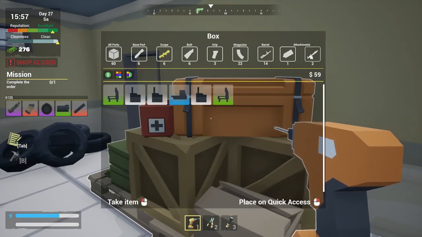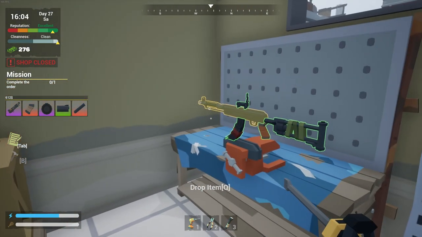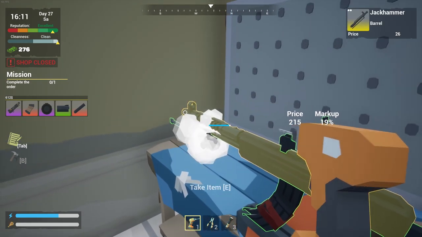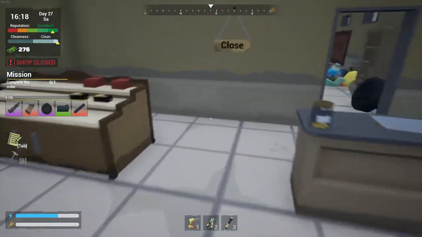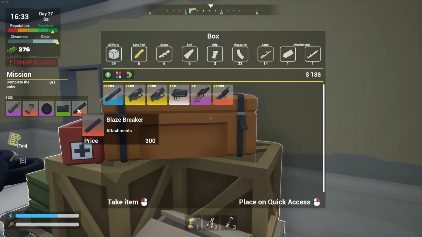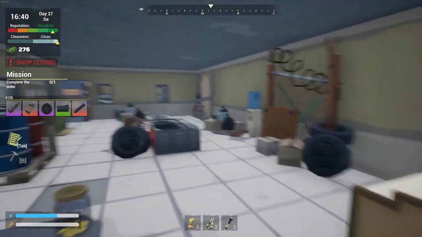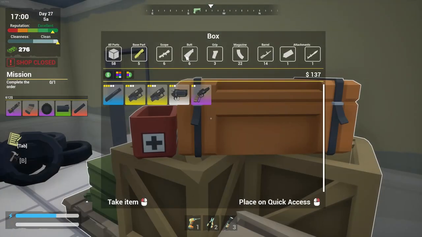Let's see if I have any attachments I can use on that. The Vortex or the Thunder? That brought it up to 215, nice. Got a little screwdriver on the end there. Love it. Alright, let's make one more. Wait, was that knife part one of the base parts? I don't think it was. Let me double check. No, I need two springs and a fork. Okay. This will be a cool looking gun.